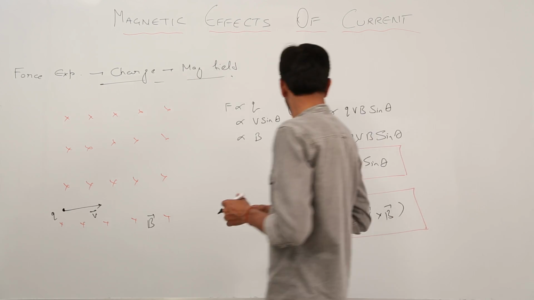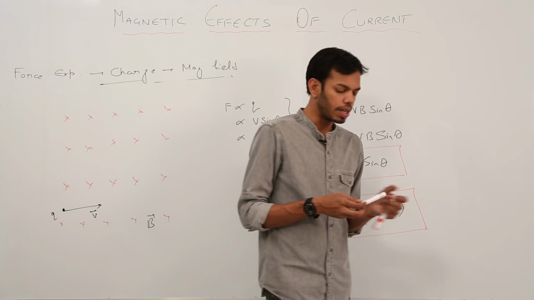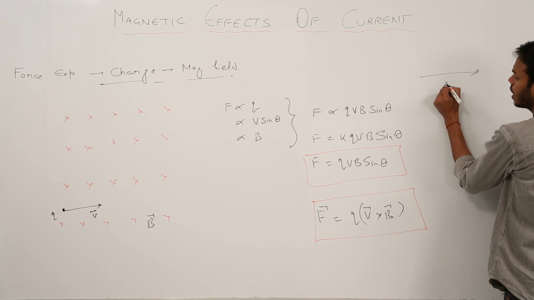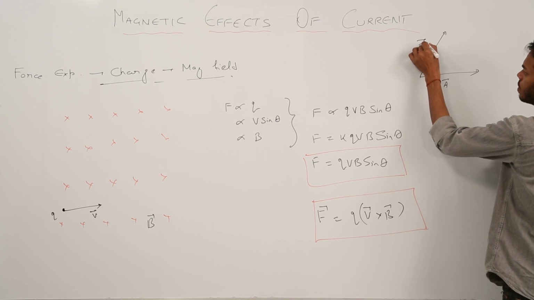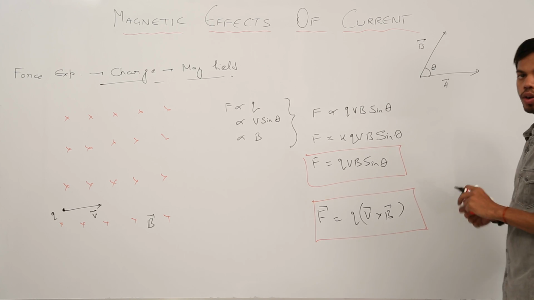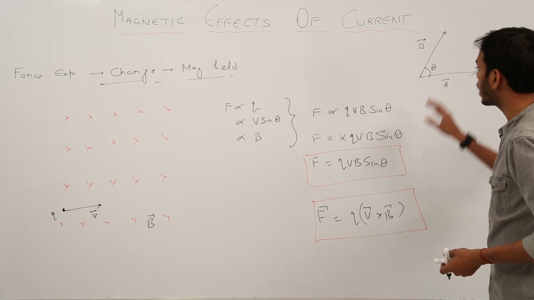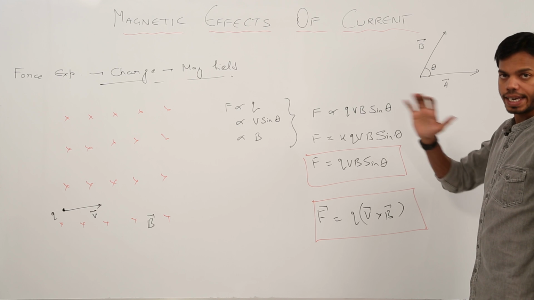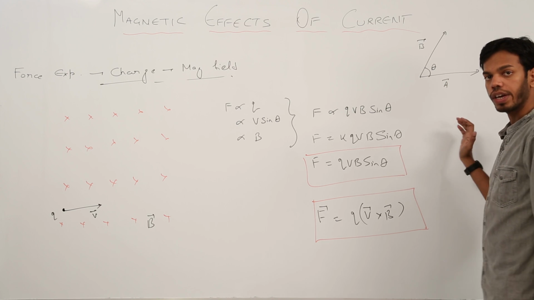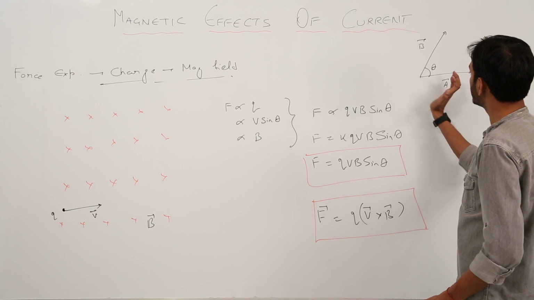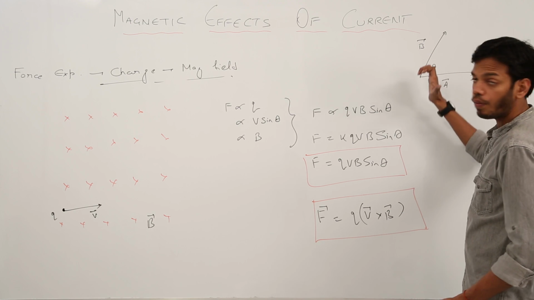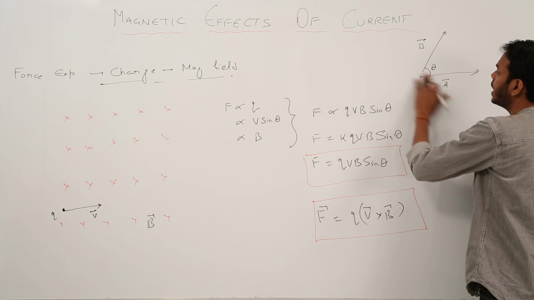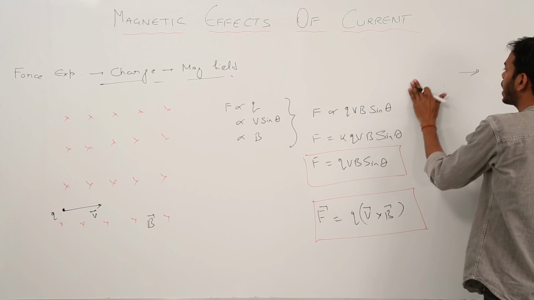Now, if the cross product is like this, remember in class 11 when you did the cross product of two vectors. Suppose this is vector A and this is vector B. This is angle theta. For the cross product of vectors, the direction of the net answer was given by what? The resultant. From the right hand, take the curling of fingers from vector A to vector B, like A cross B means from A to B, and the thumb will give you the direction of the resultant. Exactly, that was class 11.